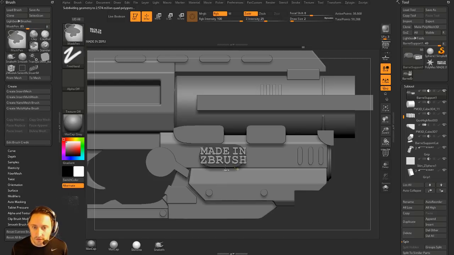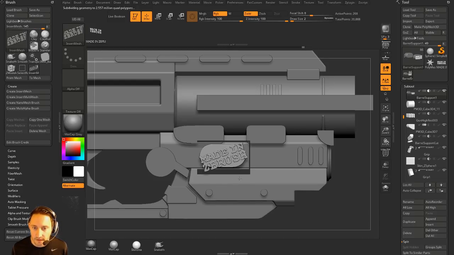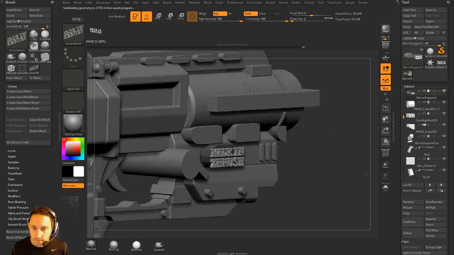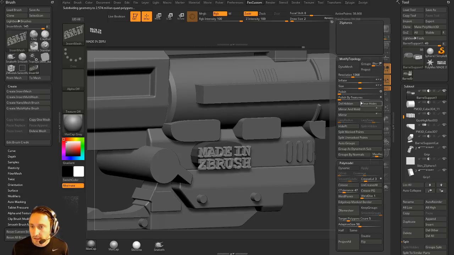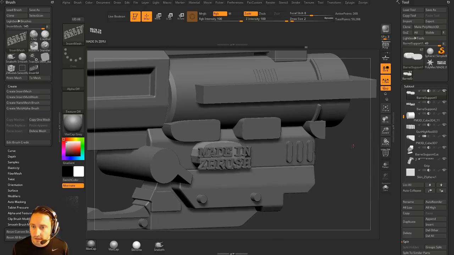You can also hold down Shift as you're dragging out, and that'll constrain it to the left and the right. Let's do Shift D again. There you go. So we've got our text on there. I'm going to go ahead and, again, under your subtool split menu, I'm going to use my custom menu here. You can go to split to unmask points. It's going to put it below here. It's going to make it subtractive.